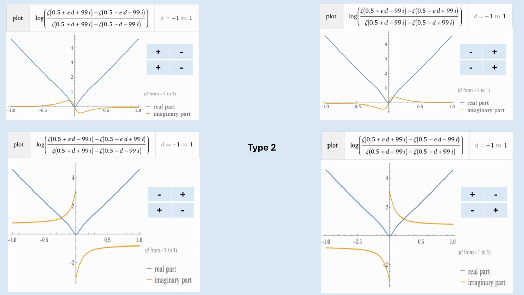But we need to remember that in a complex logarithmic function, the imaginary part represents the angular position. In this case, positive pi and negative pi point out at the same direction. Thus, they are not really discontinuous.